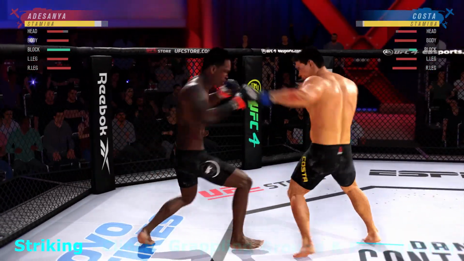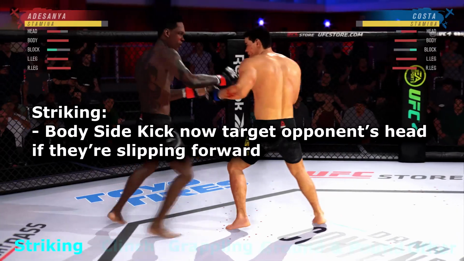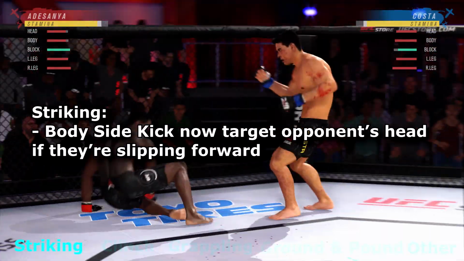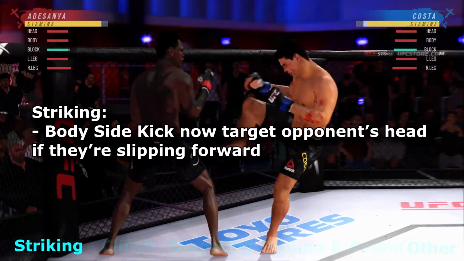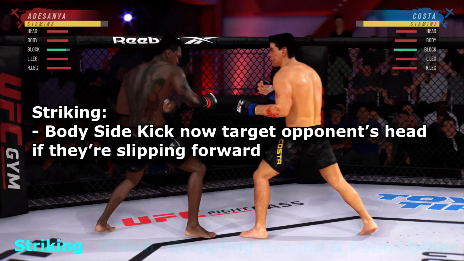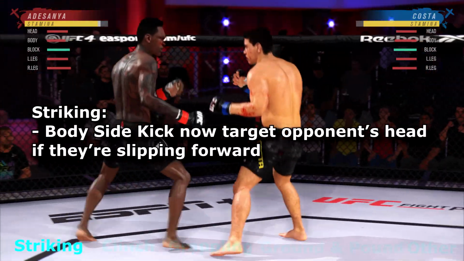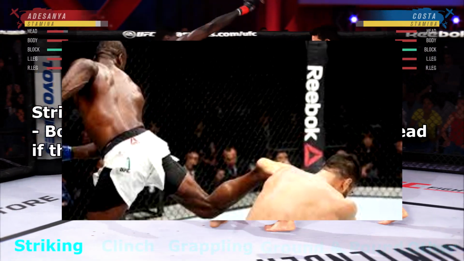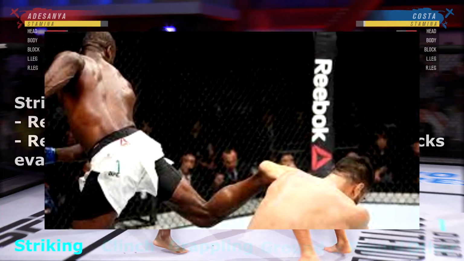Next up, we've got body side kick and spin side kick now target opponent's head if they're slipping forward. Okay, cool. So body side kick, if you're leaned down, then you eat it to the face. Same with the spin side kick. Kind of like Uriah Hall, Gegard Mousasi kind of thing, where Gegard got knocked out as Uriah Hall was going for a jumping body kick, and Gegard ducked into it.